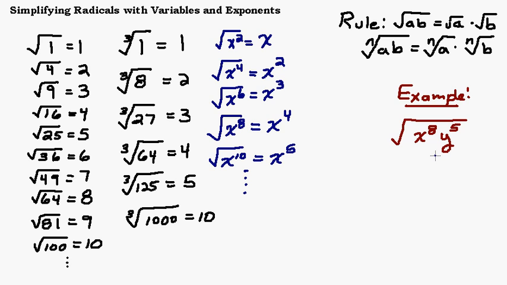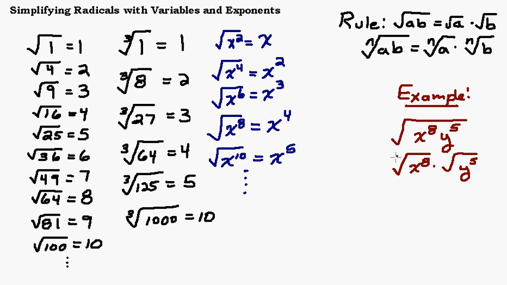Alright, so let's look at our example. Well, we remember this rule from last time. We know the square root of a times b is the same as the square root of a times the square root of b. So that means we can split this up into two separate little problems. Now, as you get used to these, you might not write this step out. You may just think of it as two separate problems. I need to worry about how do I simplify the x to the 8th, and I need to worry about how do I simplify y to the 5th, and do them separately in your mind. Or you could write them out separately like this.